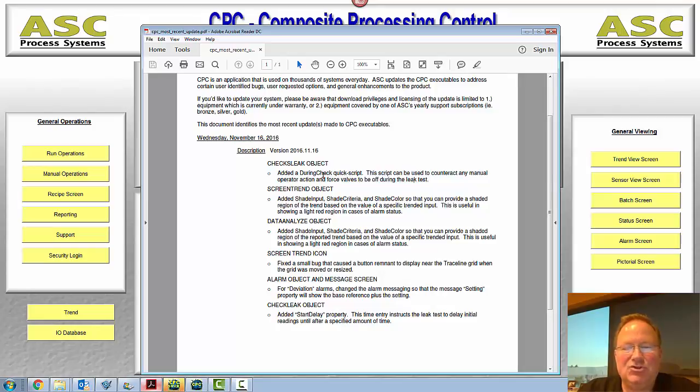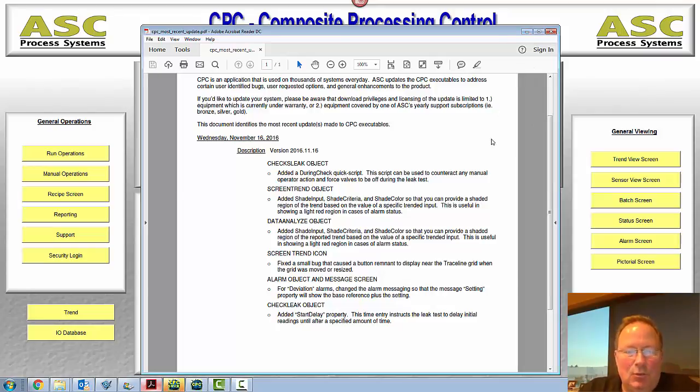We added a DuringCheck quick script, and this is important because one of our customers, Boeing, realized that the operators can reopen vacuum lines during a checksum activity, and that can only be overridden by running some script in the background.